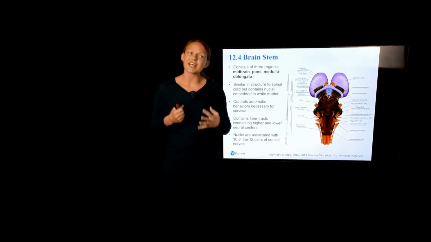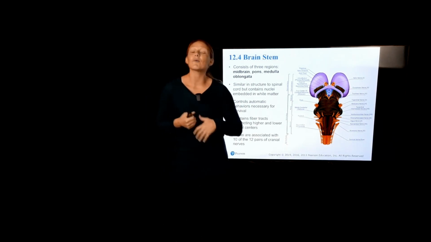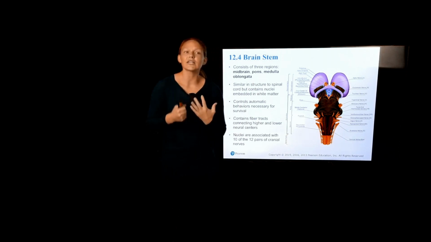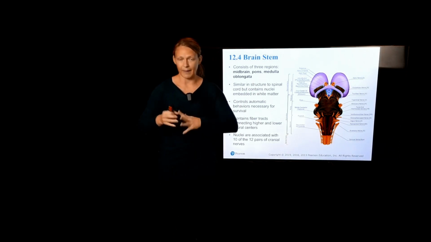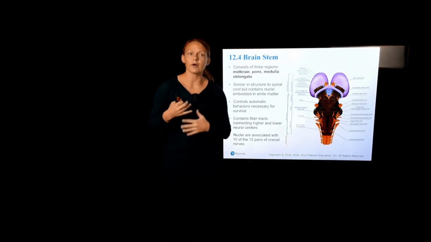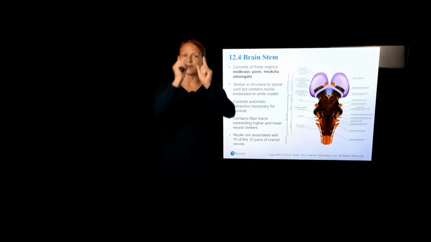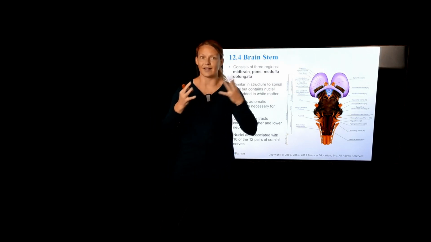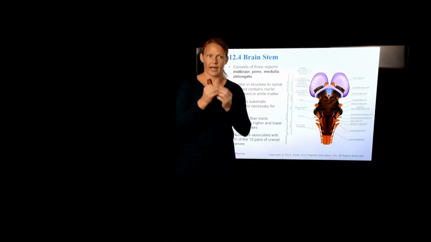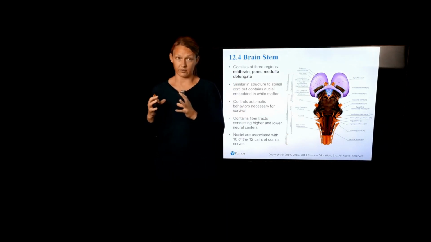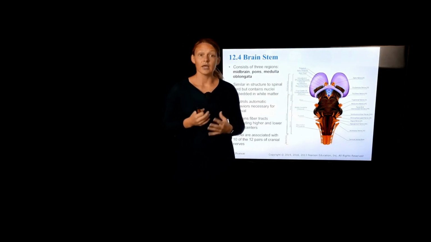Okay, so we finished covering that diencephalon. Now we're going to move on to our lovely brainstem. So when we started talking about the brain, remember back in our previous lecture, remember that we talked about the development of the brain. And I showed you that little neural tube, right? And how our brain developed from that neural tube. And then how it projected out and started to build all the different structures and break off into the different regions that we've been talking about.